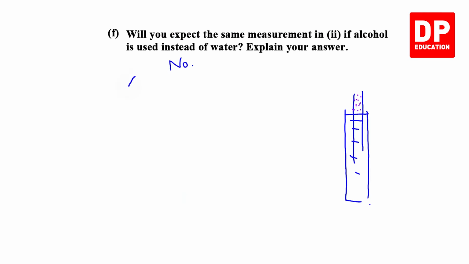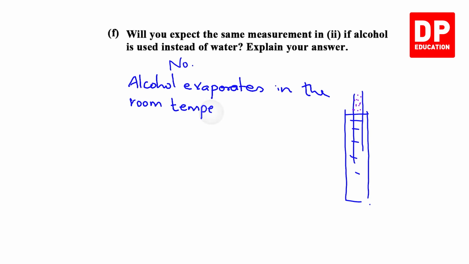Alcohol evaporates in the room temperature.